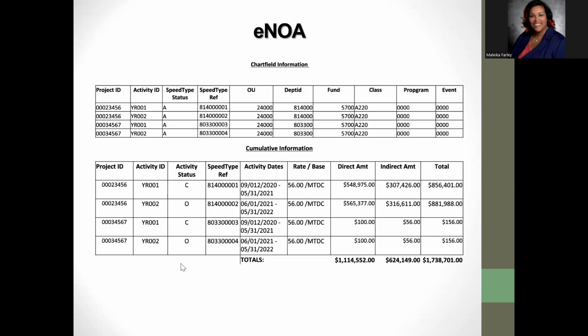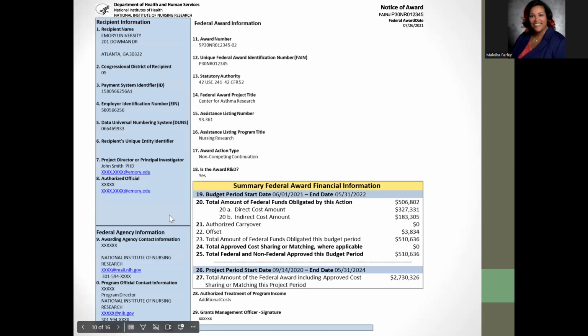And this one was a year 2 award. And so this is showing overall, it's including both year 1 and year 2. So your total funding so far through the current period. So that's the Emory ENOA piece, which is more just informative, but will obviously be very different for your institution. But this is, I will walk through an NIH notice of award, and this is sort of relevant to everyone.